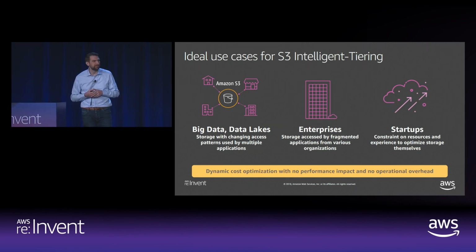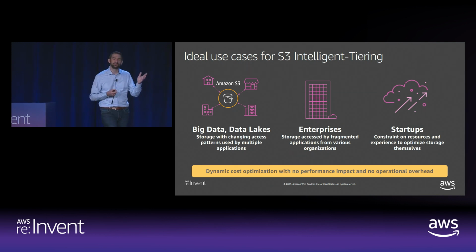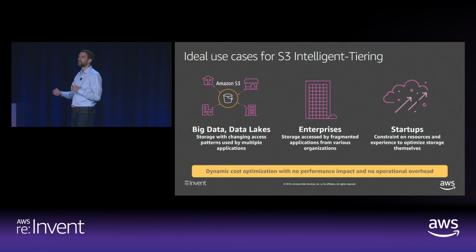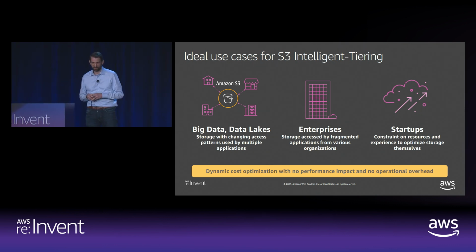So I'll give you an example. If you store a petabyte in IAD in S3, it's roughly about $20,000 a month, or about $240,000 a year. Now you can save money if you move your storage to S-I-A. Most certainly it's not all your storage, but you can save, let's say, about $100,000. But in order to do that, some customers told us they would need to hire someone to analyze it, and that's hard for some customers. So the third use case is really if there's no experience in optimizing storage, or for workloads where there's just not any focus on it.